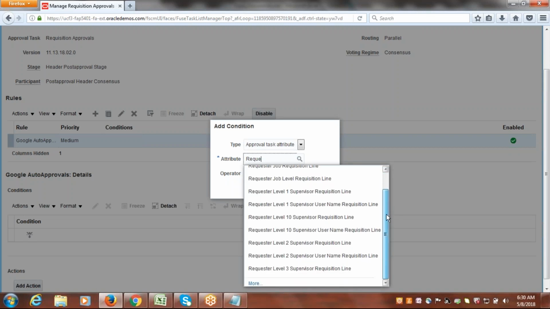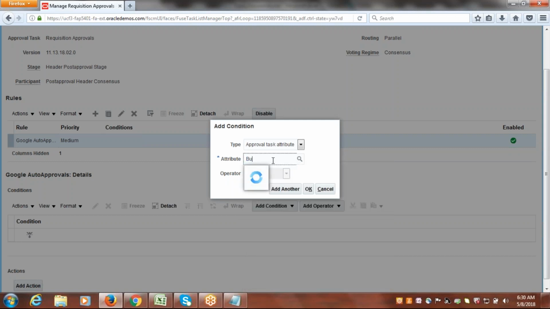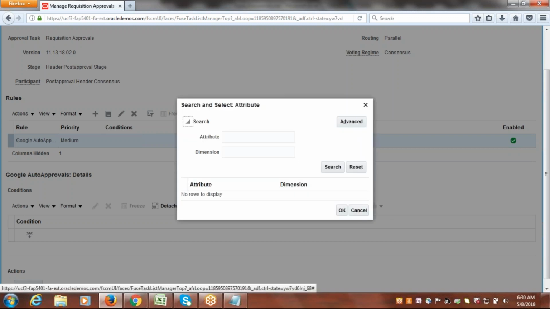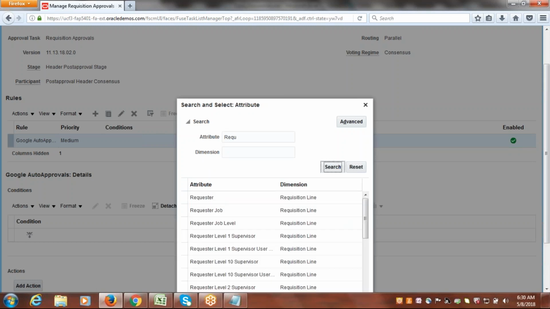Here you can look for that value. Search for requisition business unit.